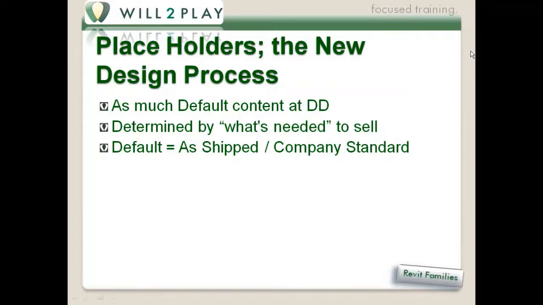I'm just showing you an example. Again, this is the lecture side. So I have a placeholder there. Some people think about a placeholder as though there's another wall coming in on this side, and I want to make sure that the distance between this and this is always going to be a minimum of 6 inches. We all understand that, and then I lock it in. Okay, I have a door, and it's doing its function as a placeholder, meaning that as this wall moves, the door always stays there, and secondly, no matter what type of door or door family I choose, the important location stays the same.